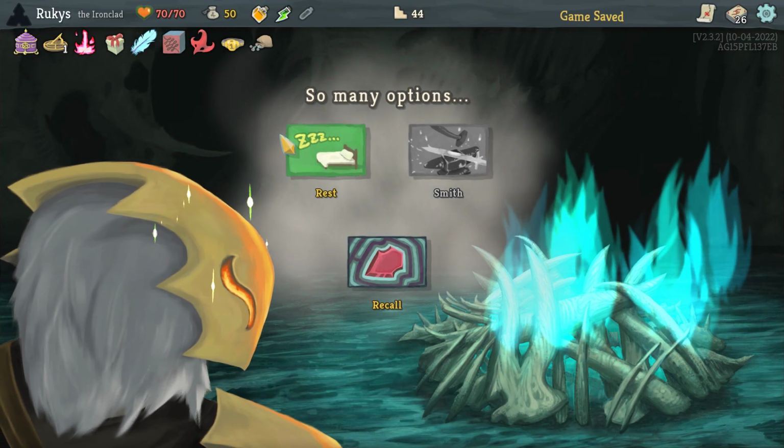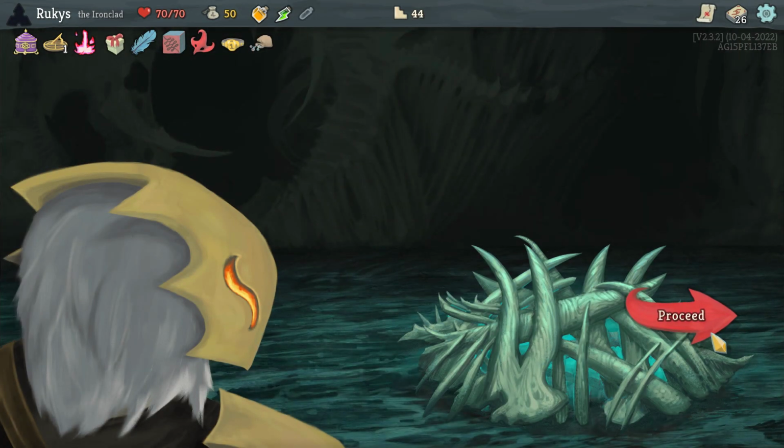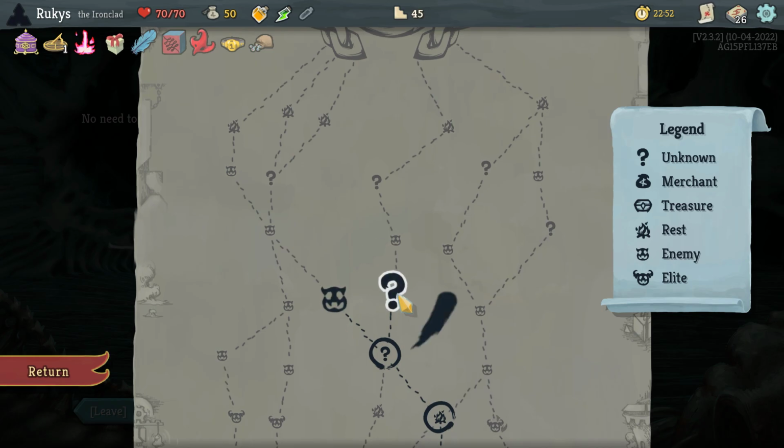Getting that champion's belt and bag of marbles back to back was a really nice surprise and made it much easier to get through the rest of this act.